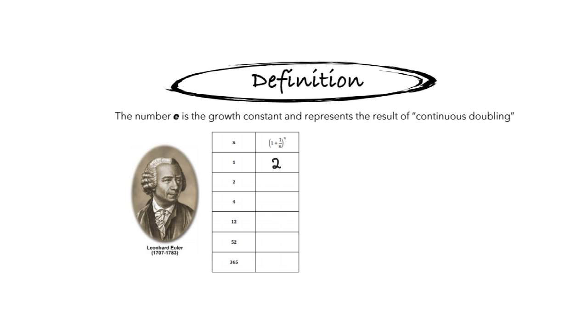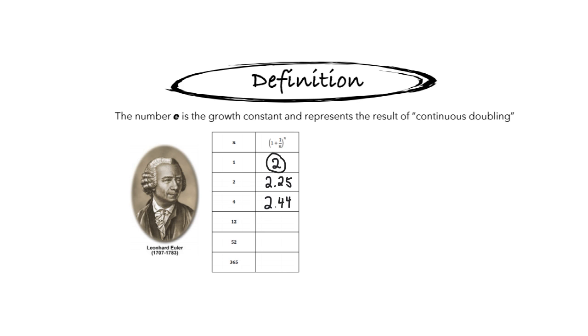So when we have an n of 2, instead of twice as much as our initial investment, we end up with 2.25 times as much as our initial investment. And we saw that in the last example, 1 plus 1 over 2 squared. When I evaluate 1 plus 1 over 4 to the 4th power, I get $2.44. So you see, each time it's a little bit more than our discrete idea of doubling. 1 grows to 2. Each time 1 is growing to a little more than 2.